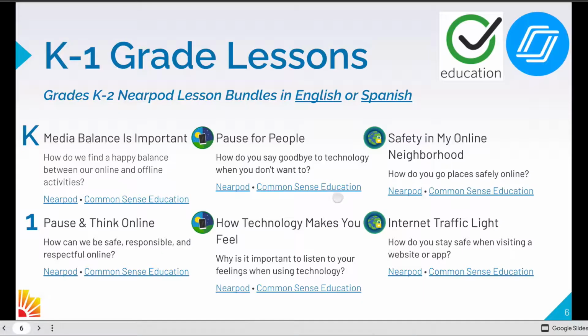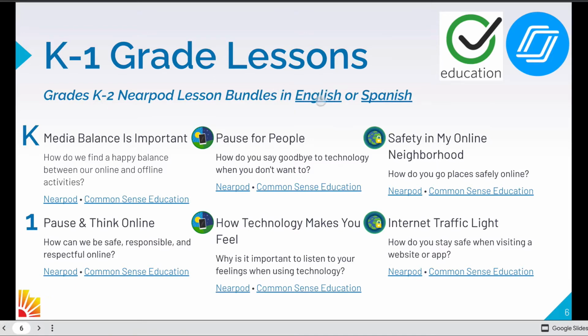And those are, again, organized by grade levels. You can see here in grades K through 1, there's not quite as many lessons as there are in later grades. These lessons are also available in bundles. You can just grab them all and put them in your library at a time in grade levels K through 2, 3 through 5, 6 through 8, and 9 through 12.